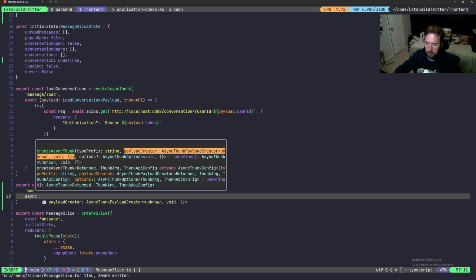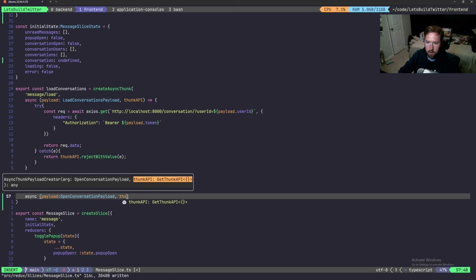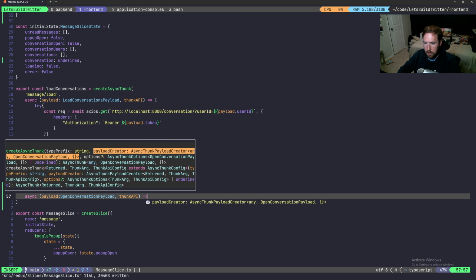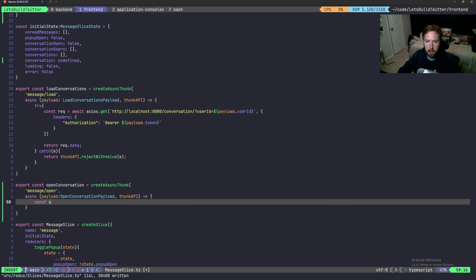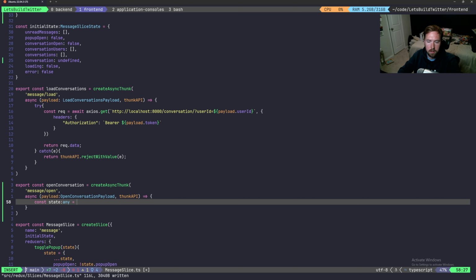Go ahead and set up our async. We'll have our payload, which is an OpenConversationPayload, and we're going to have our thunkAPI, which is going to play an important role in this async thunk here. So we're going to say const state of type any. Not great, I know, because I tried using a RootState for this. It didn't quite work. You might do a typo or something, but I wasn't messing with it.